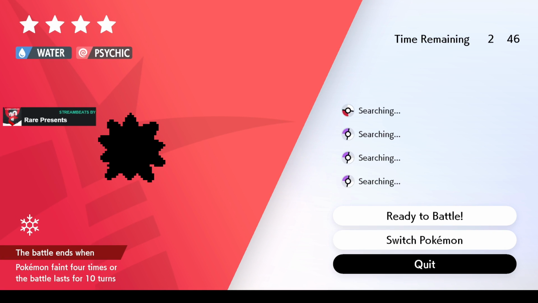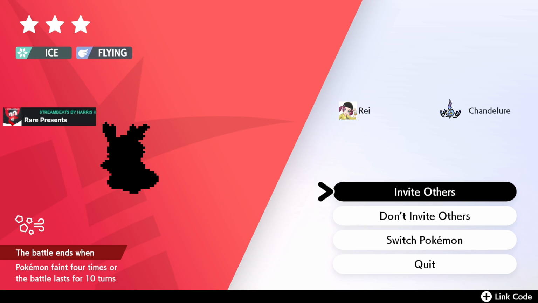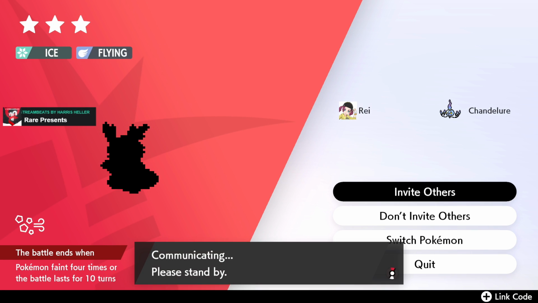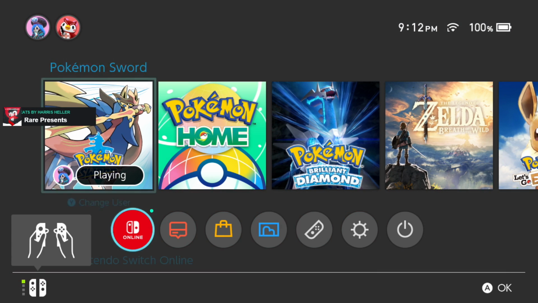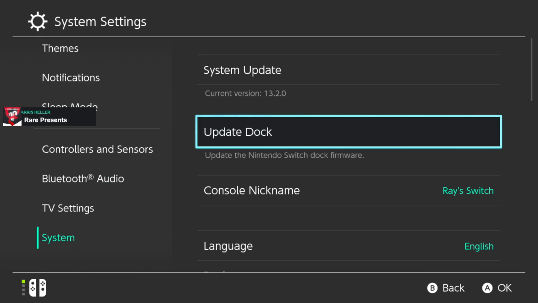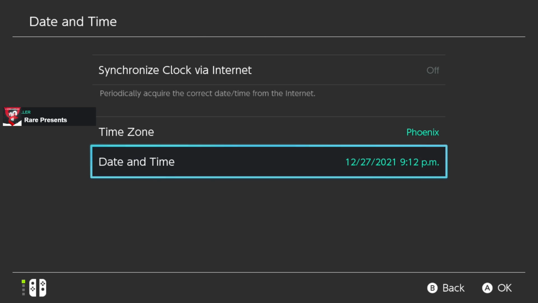It's a little disappointing we didn't get really any new... So this Delibird is 3-star, so it's not what we want, so we don't need to load it up. It's disappointing that we didn't get any new Eeveelutions in this gen, being that every other even gen we've gotten Eeveelutions, so 2, 4, and 6.